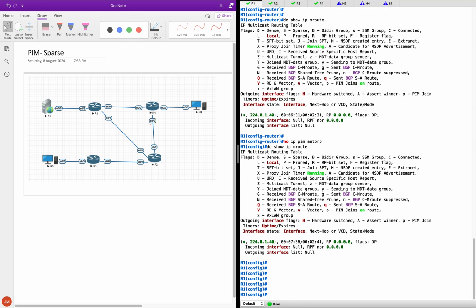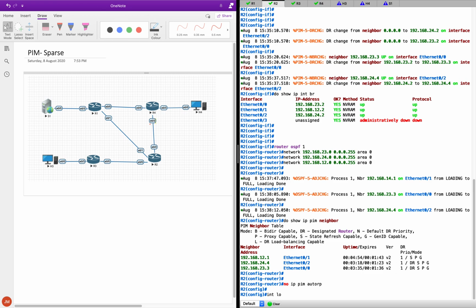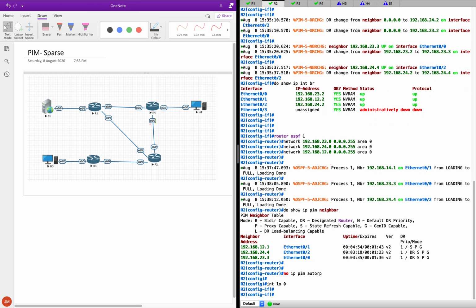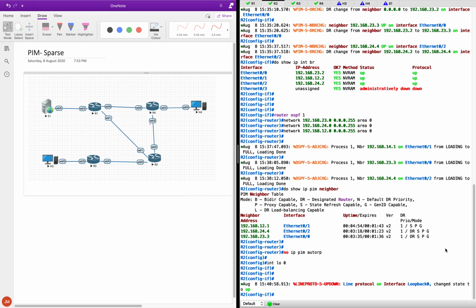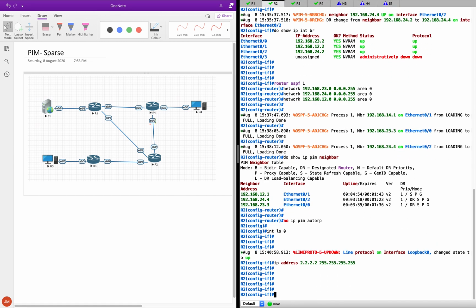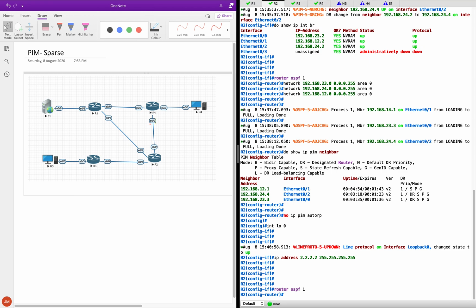And now we will go about configuring the rendezvous point. We'll manually configure it. In our case, we want to put the rendezvous point on R2 here. So first, let's create a loopback. It's always good to create the rendezvous point on a loopback because a physical interface might go down, right? So the loopback is something like 2.2.2, that's the IP on my loopback. And remember, I have OSPF here. Let me just advertise this inside my OSPF as well.